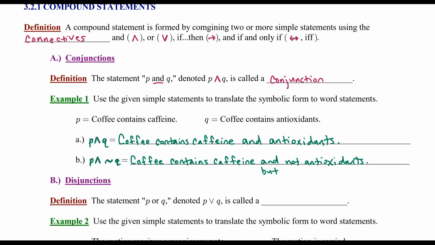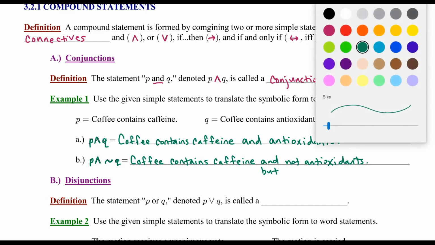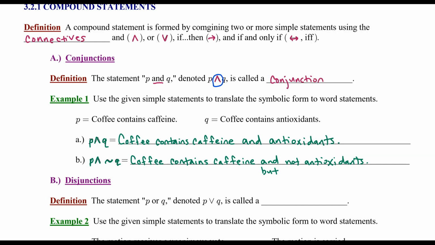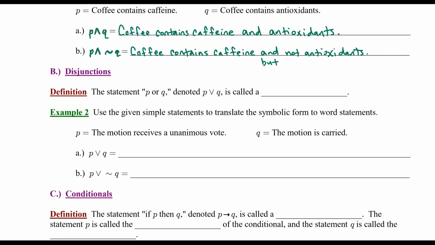Now, one thing I also want to point out here, we're learning the conjunction, which is connected with the word and. If you can associate this symbol with the intersection symbol, remember we learned in the previous chapter about the intersection of two sets. It's what those two sets have in common. And the intersection symbol looks like an upside down U, and it goes with the word and. Here we have a symbol that is an upside down V. That is used for the word and when we are dealing with logical statements, not sets. But you can see that both of those symbols face in the same direction. That's also going to apply to disjunction.